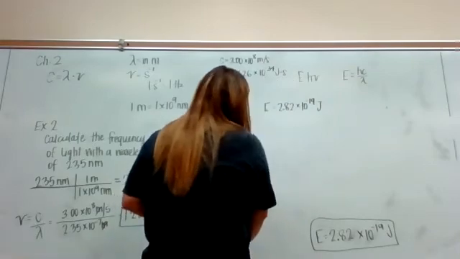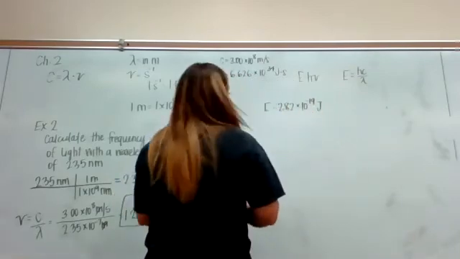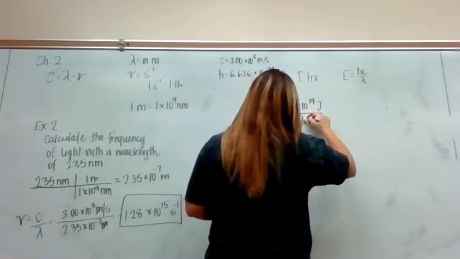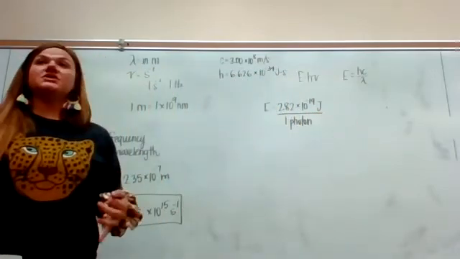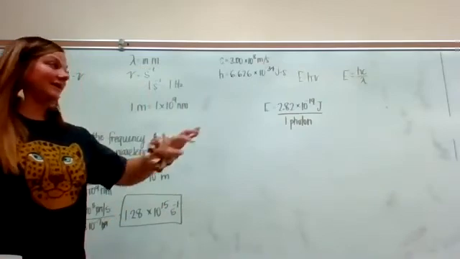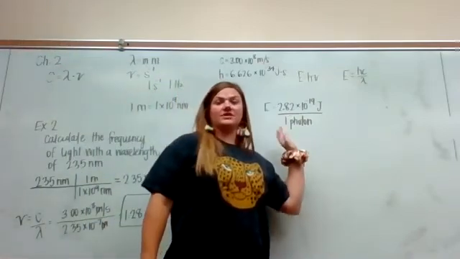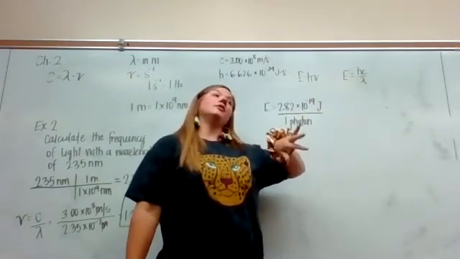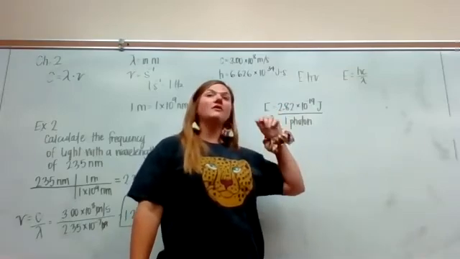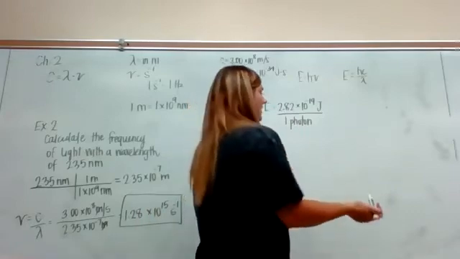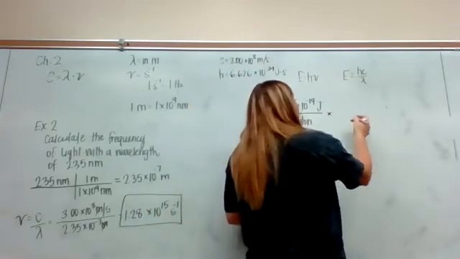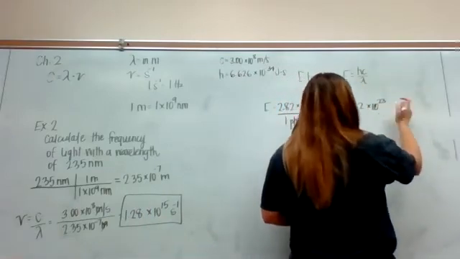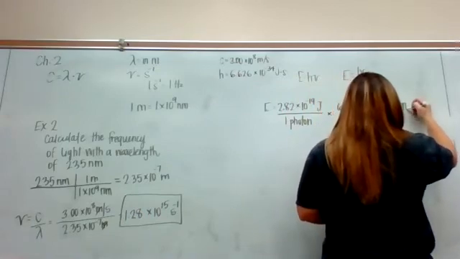When I solved for that, I knew that that was going to be the energy per 1 photon. But most of the time when I'm working these problems and I get my energy, I leave off this per 1 photon part. It's just kind of understood. So if you ever get a problem and it says, what's the energy of 1 mole of these photons? It's the same thing we did in chapter 1. 1 mole has 6.022 times 10 to the 23rd photons.